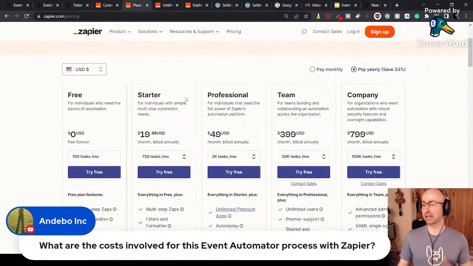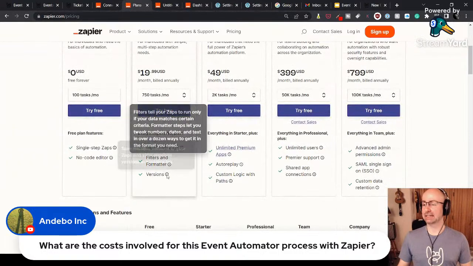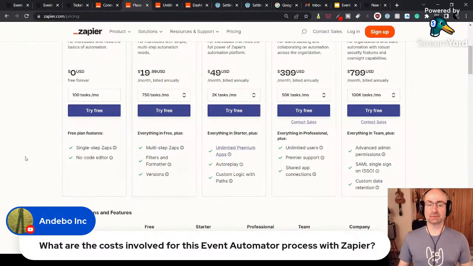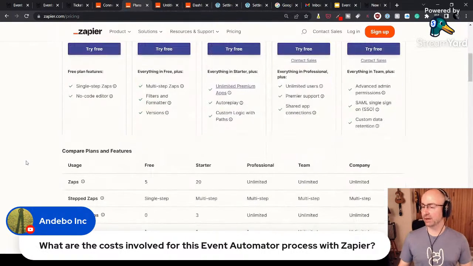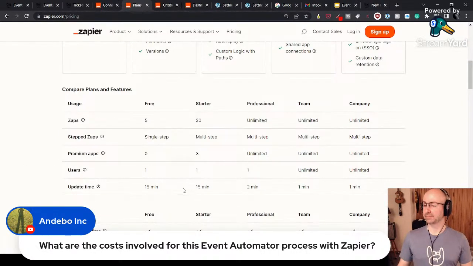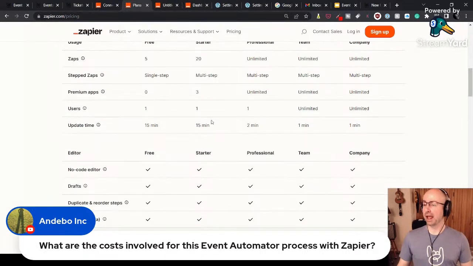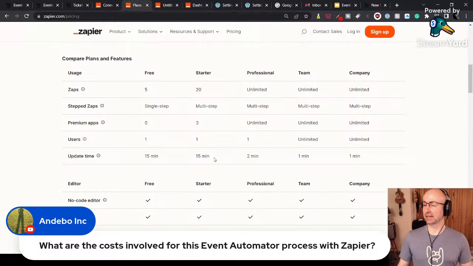It starts, in my opinion, to get interesting with the starter plan, because you get access to all of Zapier's premium apps, such as text messages, filters, multi-step, and whatnot. But most importantly, and this is very important, if you have a free or starter account, it's going to take 15 minutes before something you do translates to an action. Basically, Zapier is checking in every 15 minutes: did anything new happen? And then it processes it. With bigger plans, depending on your needs, you get a shorter delay, down to potentially 1 minute.